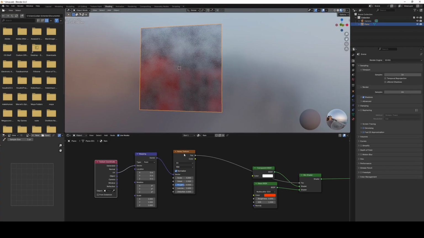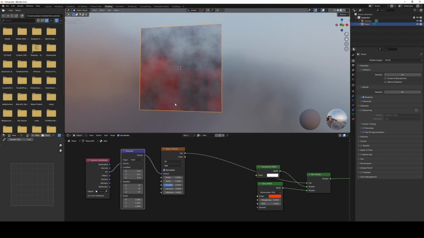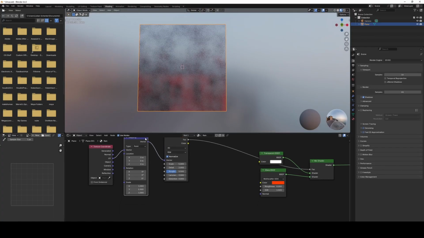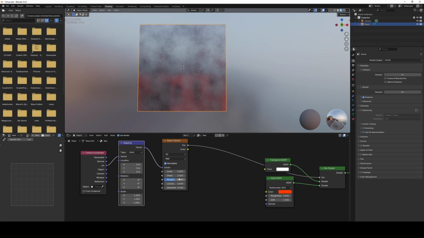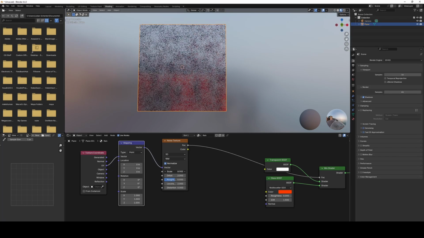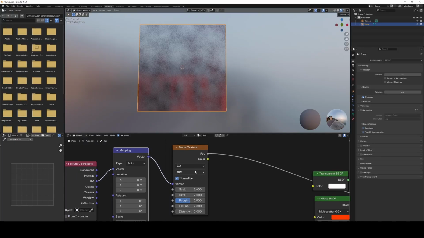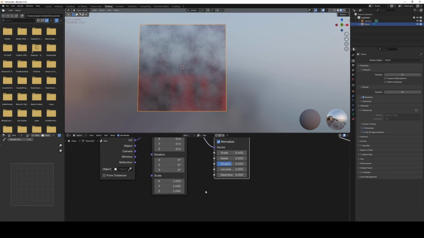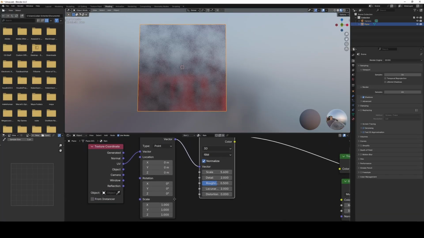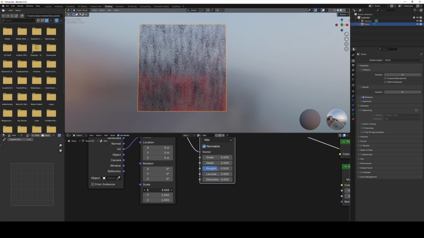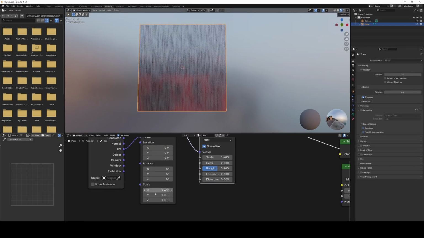All right, so what I'm going to do here is play with the scale of this noise, which we can do to an extent within the actual scale setting within the noise. But what I want to do instead is play with the scale in the mapping node. So we can actually drag the X or the Y specifically in different directions within this mapping node. So I'm going to make the X scale something really big, like 40.